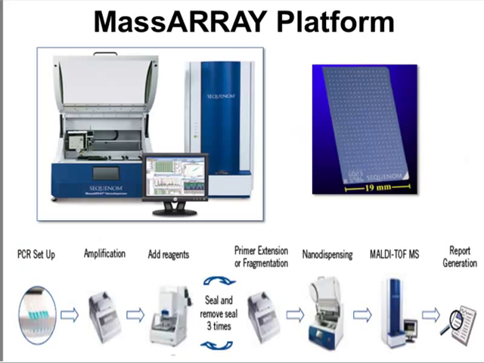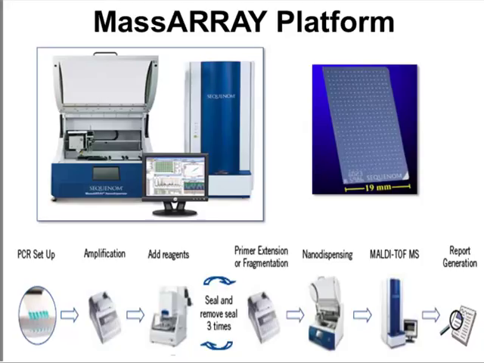So what is the MassARRAY platform? Just briefly, I've got a few slides here to simplify the workflow and the overview. Essentially, this is a mass spec approach for identifying the sequence variation at specific point mutations. It involves PCR to amplify the region around the SNP of interest. It involves annealing an extension primer immediately adjacent to the SNP that you're interested in testing, and then extending that extension primer by one base so that it incorporates the specific nucleotide that you're questioning the identity of.